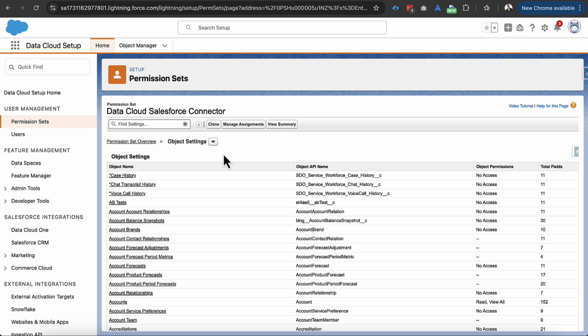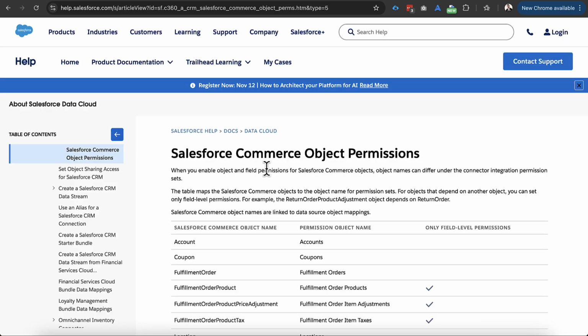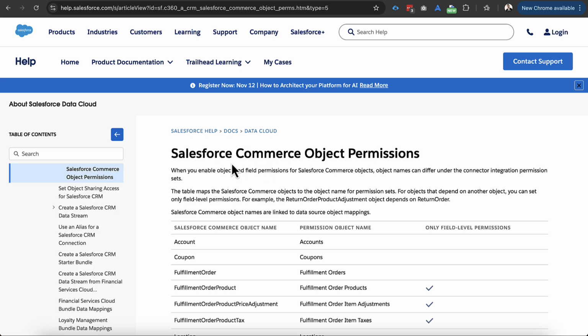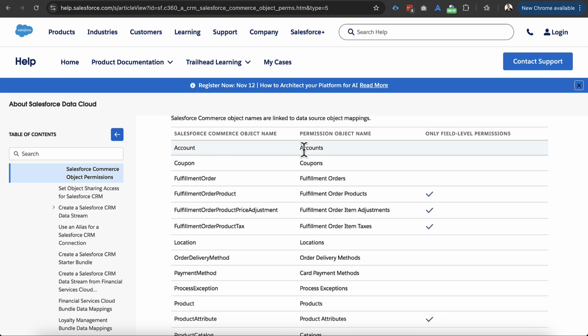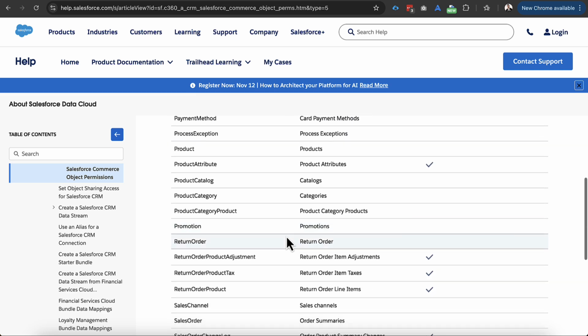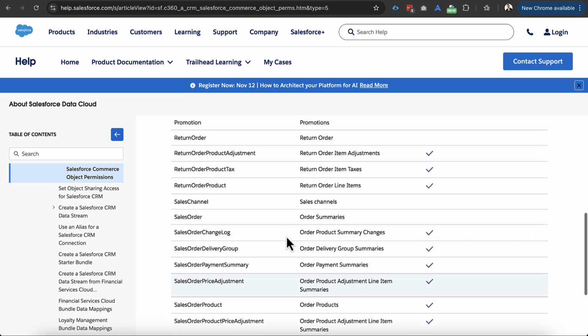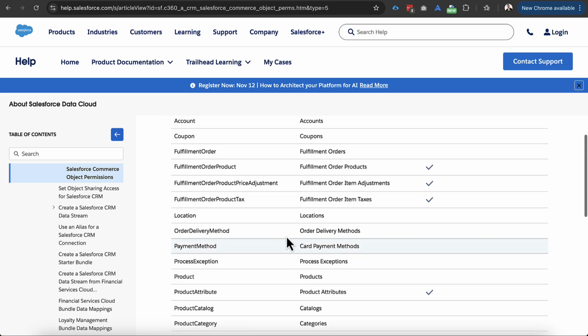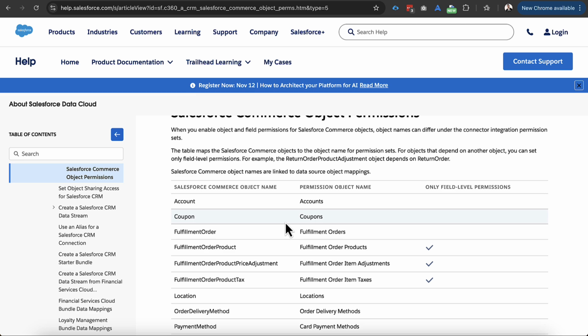This is going to take a while. I think the last time it took me 20 minutes or so to click through each one of these objects and make sure that it has the right access. And I also just wanted to show this is the official documentation that I linked in that slide I showed earlier. But it shows you which ones need object level access and then which ones only need field level access. And some of these are optional and some of them are required in order for the bundle to work correctly. And you'll notice that it doesn't have any of the price book ones, so make sure you do that from my deck or my slide that I showed earlier, and then you have all the rest of these taken care of. So I'm going to go off and do that, and we'll come back once I'm done.